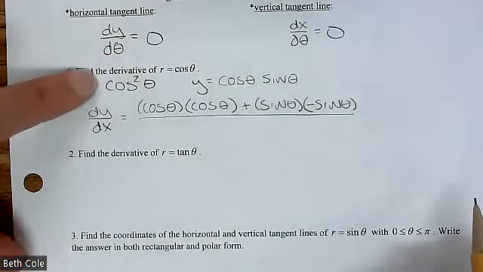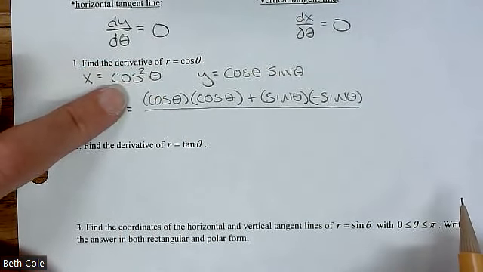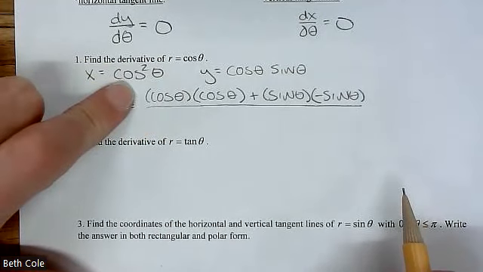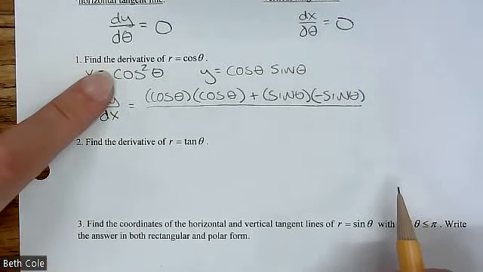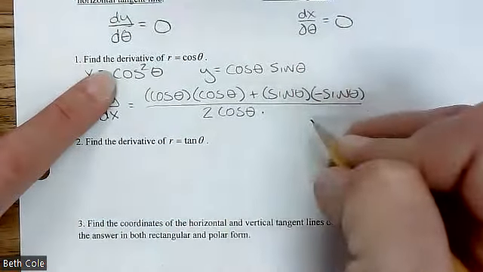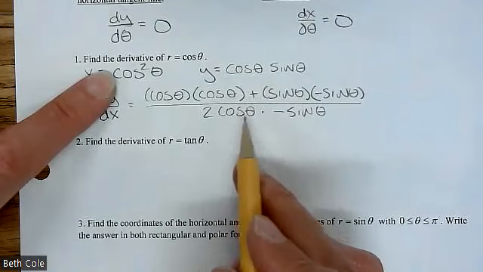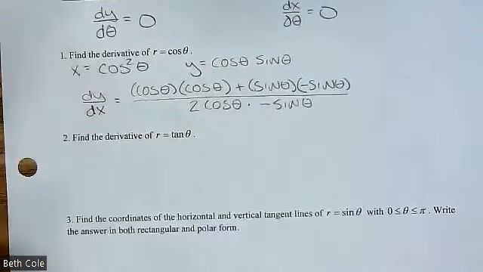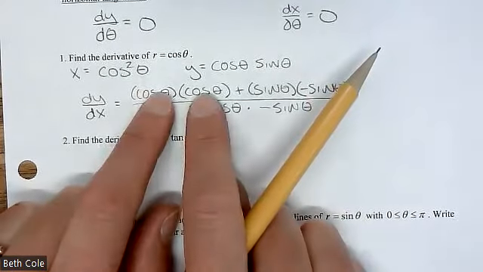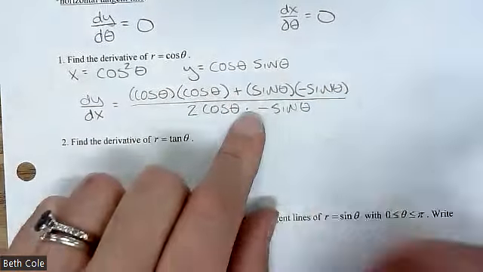And then underneath, we're going to do dx d theta, so the derivative of cosine squared. That one's actually going to be a chain rule. What would that derivative be? Good. So you bring the 2 down, it drops to a 1. I don't usually put the 1. And then you multiply on the derivative of cosine, which is negative sine. I usually do nothing to these. There is really not much you can do to make it look nicer. The only thing you could do is, what would cosine times cosine be? Yeah, cosine squared, and then this would be minus sine squared. But what are we trying to do here?